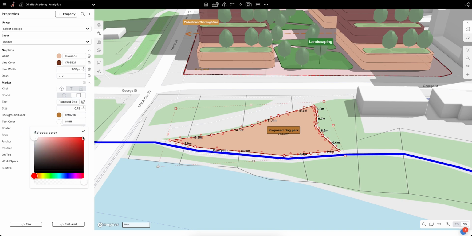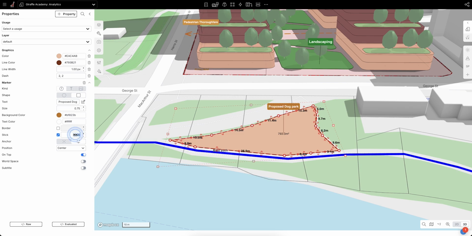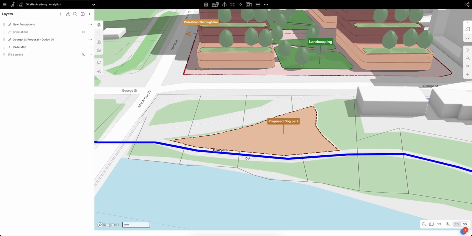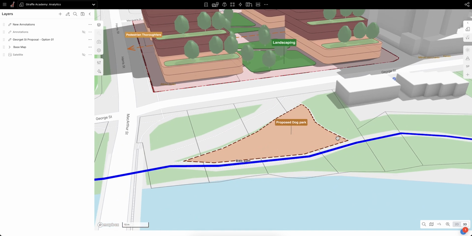And then change this to a white and remove that border. And we can again prop it up on a flagpole if we like. Drop that down to maybe a 4. And so now what we've got is, again, additional information that we're trying to communicate through our project, all by simply adding some annotations and some filled regions there.